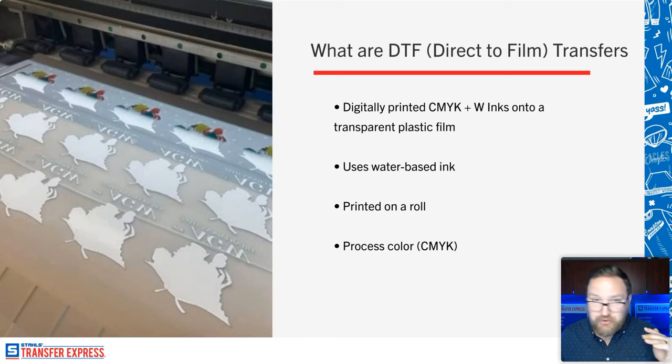There is no clear adhesive border. Some other transfers on the market, you may see a clear border around all of the inks. Both direct to film and our screen printed transfers do not have a clear border at all. That nice, crisp, sharp edge of the ink goes right to the fabric of the shirt. So here you can see there is no outline on that whatsoever. It just goes from ink to shirt.